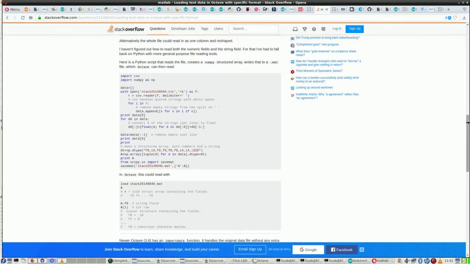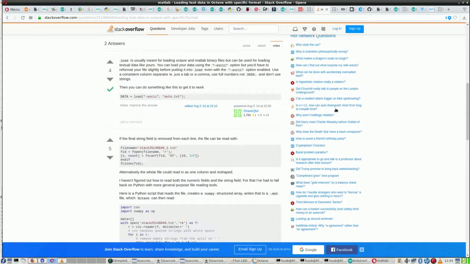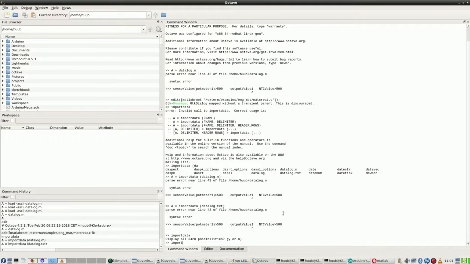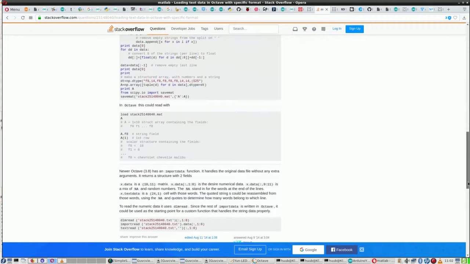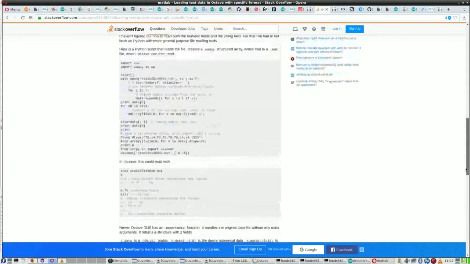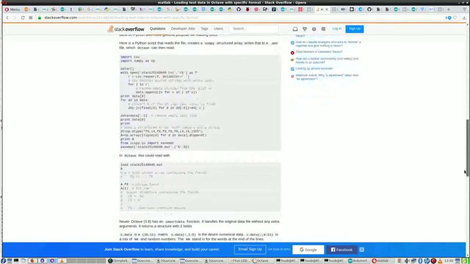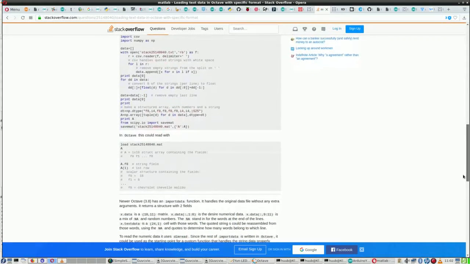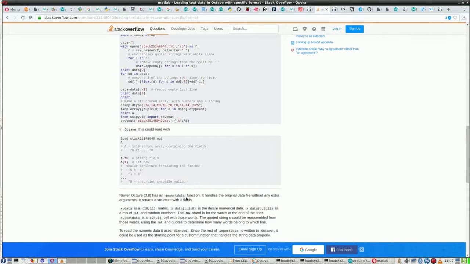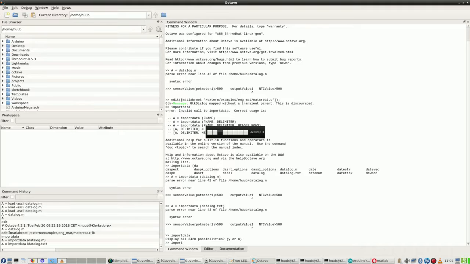I have no clue, but let me try this one again, because as you can see I have here done several things including import data, and that didn't work the way I thought it should be done. So let me see if I did make a mistake here somehow. Import data function, oops, not here.